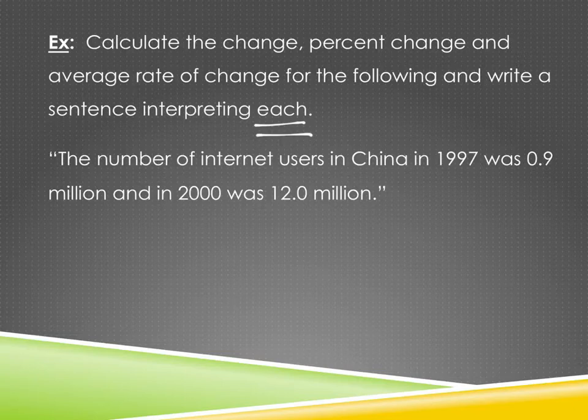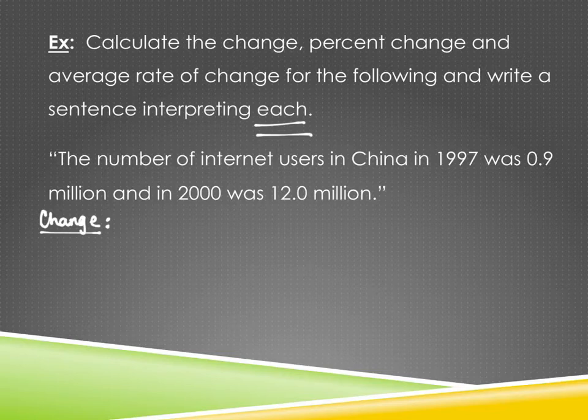So it's not like it's really three separate sentences. It's really the same sentence three times with a tiny little change, okay? All right, so the first thing we're going to do is to calculate each of the values. So we'll do change first. And our information says the following.